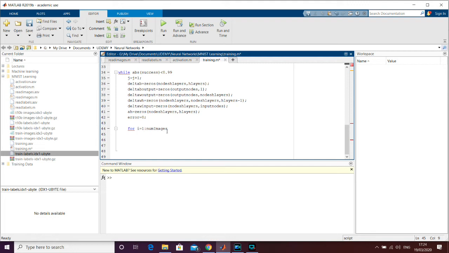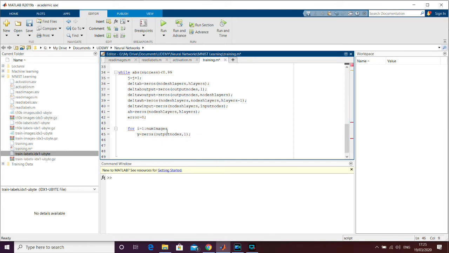So let's keep going. So we're going to define the output layer that we actually want to get, right? So that's based on the labels. And that's basically the ideal result we want. And that's the result we're going to compare our neural output layer to. So we're creating a 0 matrix as well. Output nodes, 1, of course, because the output layer.